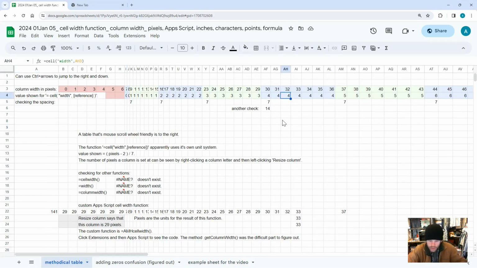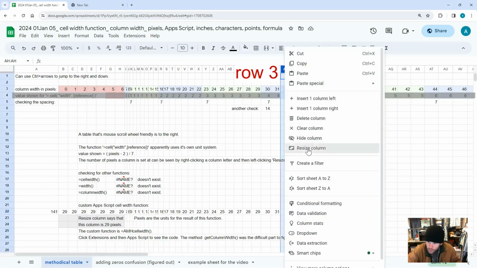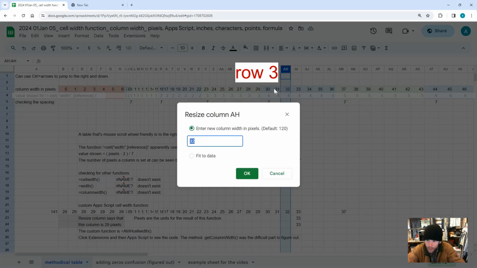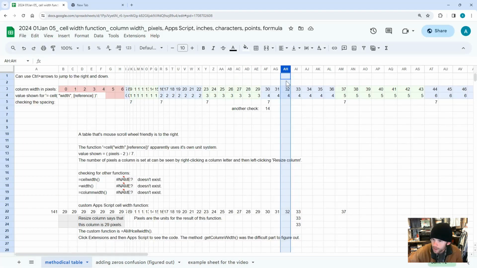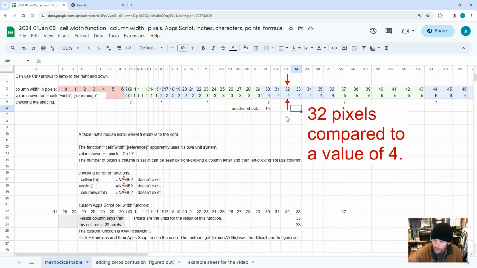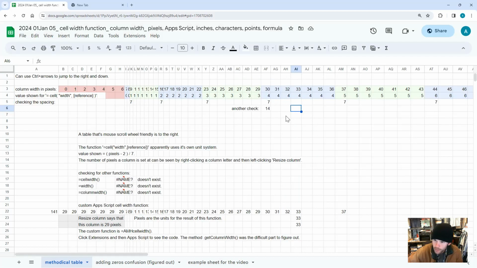So the cell function has been put on this row, and the column width has been put on this row. So a unit conversion and some rounding has happened, and I don't know why they did that, but that's what's going on. Here I used an abscript function to make getting the column width easier. The abscript can be found here.